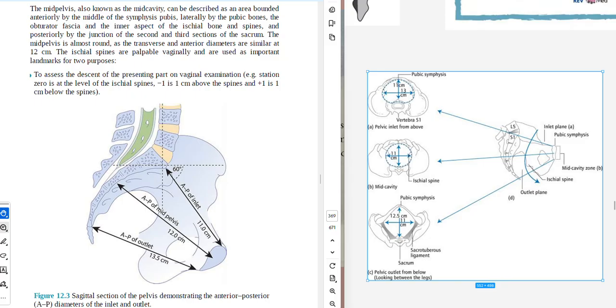Why do obstetricians keep checking the stations? Because during labor, they want to know: is the baby descending, is labor progressing, or is the head stuck? Right? So zero is engagement, +1 is below the spines, +2 is well descended, and +3 to +5 is well approaching crowning and delivery. Right? And -3 obviously means the head is high in the pelvis. -2 means it's beginning to descend. And -1 means it's just 1 centimeter above the ischial spine. Right?